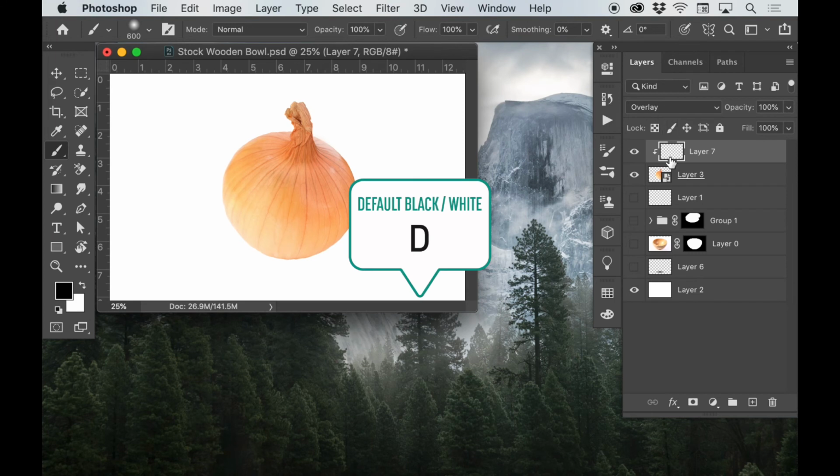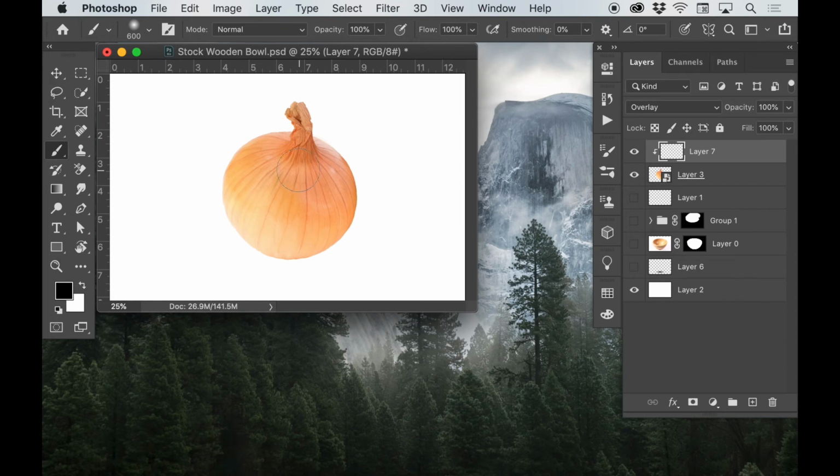Now this overlay blending mode, when you paint black and white in an overlay blending mode, it works kind of like the dodge and burn tool from versions of the past. What it does is it kind of highlights, it lightens areas of the color, but still maintains that color value. So watch, when I use white, it'll lighten it, and when I use black, it will darken it. So I'm just going to use white first. So you can see white is my foreground color. Whatever color you're painting with your brush has to be the foreground color. So because I want to paint white, and again, I'm in this overlay layer, watch what happens. It basically adds like a super crazy highlight.